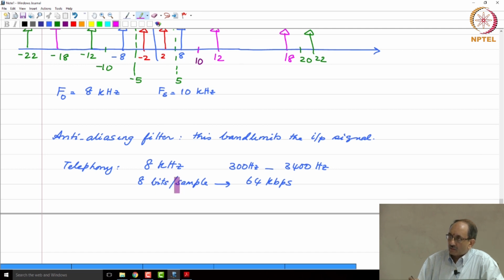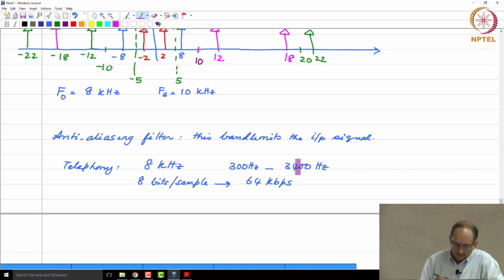But they got around using 8 bits and still not sounding too bad, because they used what is called A-law and mu-law compression, which is non-uniform quantization. That is, lower amplitude signals were quantized finer and higher amplitude signals were quantized coarser. Therefore, the 12 bits per sample needed with uniform quantization was overcome using just 8 bits by nonlinear quantization. Mu-law and A-law are the compression standards, mu-law used in the US and A-law in Europe. So you just needed 8 bits per sample, and this gave 64 kilobits per second.